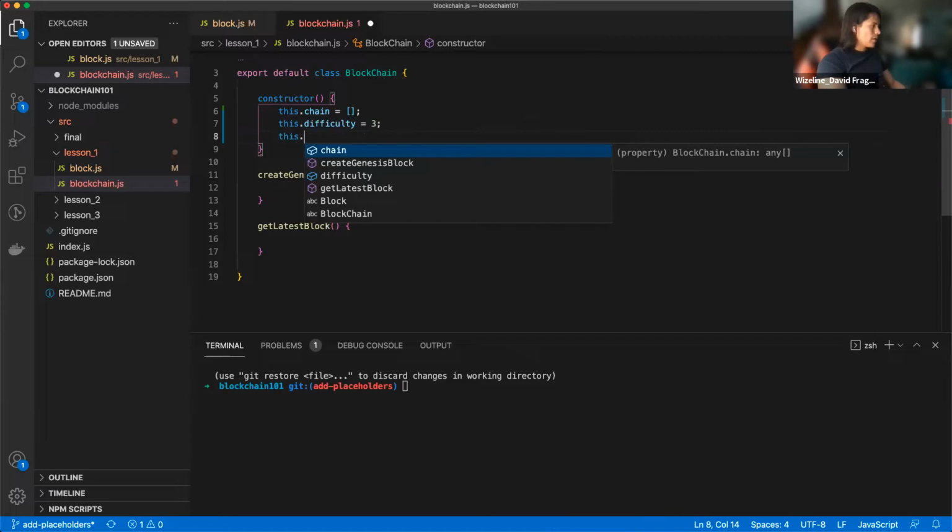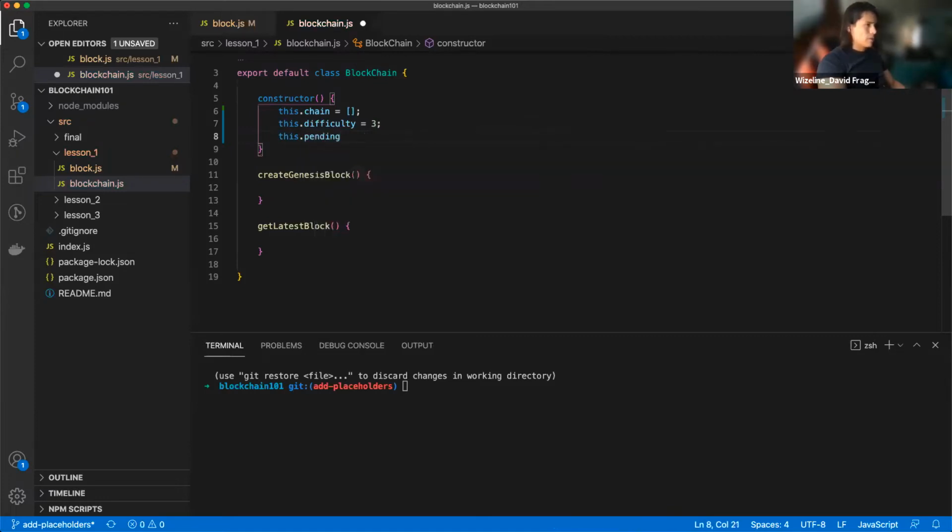We are going to create a third property called pending transactions. Every transaction, before it can be submitted to the blockchain, needs to be evaluated first, right? So what's evaluated in the process? We need to evaluate that, for example, the transaction holds valid information, that is, a valid recipient and a valid sender, right?